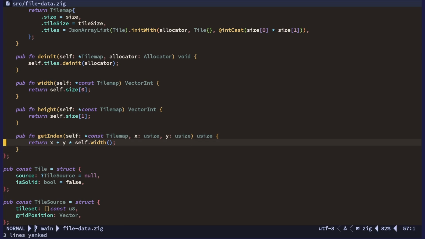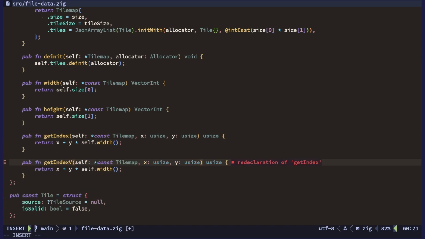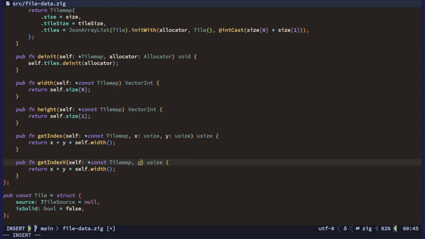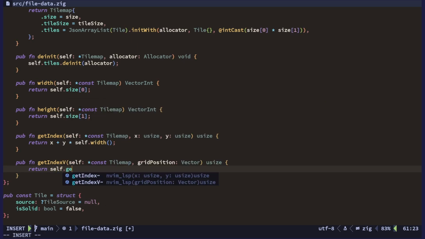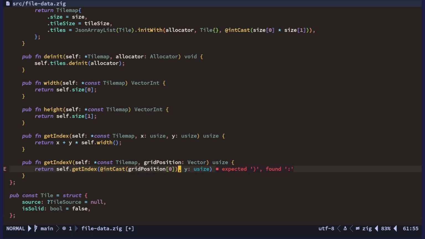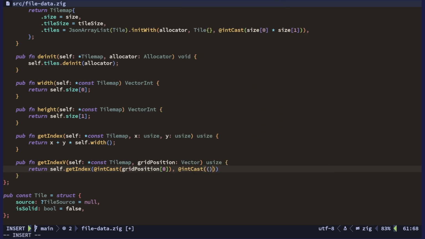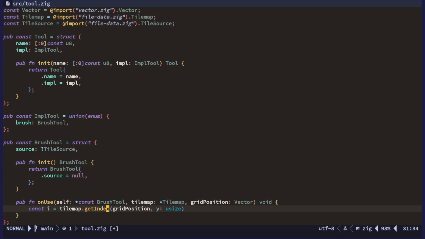Actually, I'll just add these convenience functions here. Okay. Index v, then we just pass this.